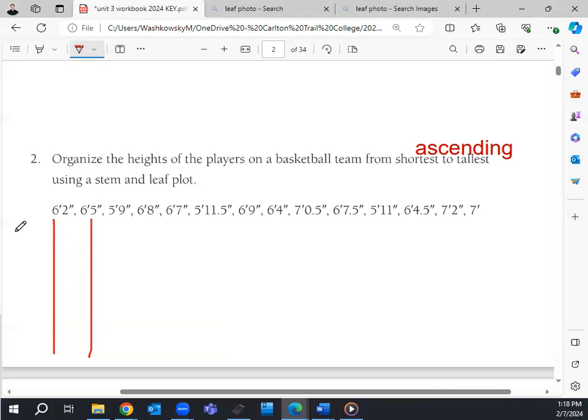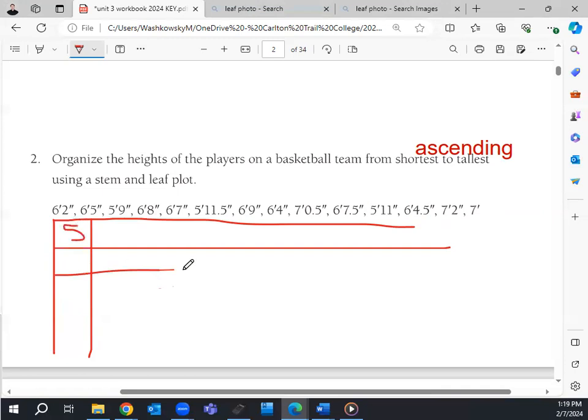Does anyone have any guesses what I'm going to end up putting in my stems here? 5, 6, and 7. So you're thinking okay, so this is saying like 7 feet, 6 feet, and 5 feet. And so if I'm doing this one here, the one I'm boxing specifically, you see there's a 4.5 here. So would I do a 6.4 in here? Or would I just put 0.45 in here? You put 0.45 there. You're right, I would do it. So yeah, you're gonna organize this stem as 5, 6, and 7. So just 3 nice easy ones. Put that in.